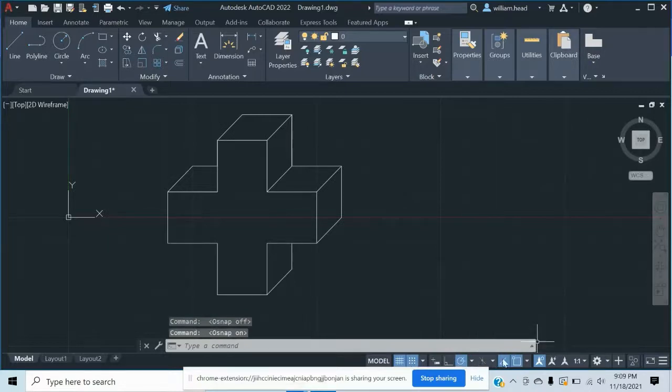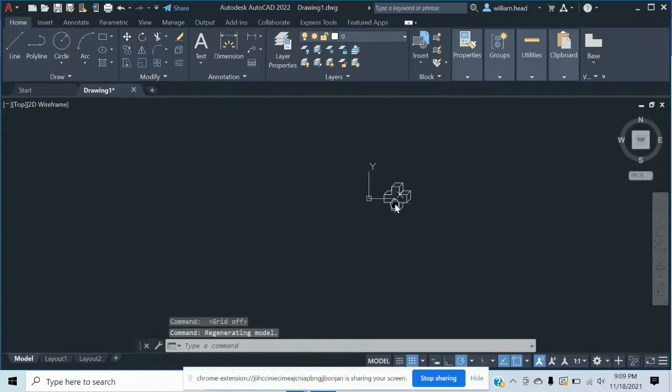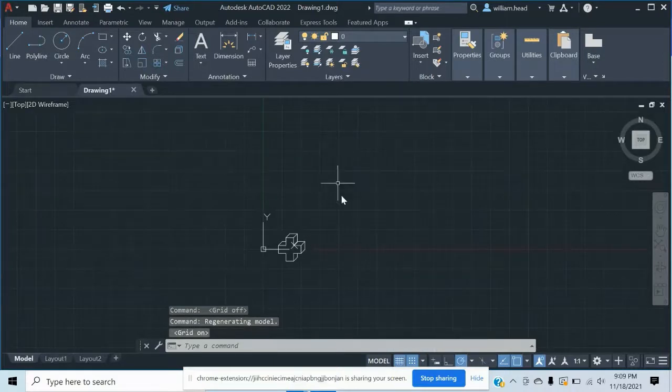All right, so you're gonna learn about another one of these toggle switches, and it is grid and snap. They're over here on the far left. So grid looks like a grid. Look, it says grid mode when I hover over it. And then snap. So we have grid and snap. So I'm gonna turn off the grid. I'm gonna click it. Oh, look at there, the grid is gone. It's just kind of a blank. Looks really clean. It's just all gray. And then I'm going to turn it back on. There's my grid again. It's just like graph paper. Okay, so you can turn this off and on.